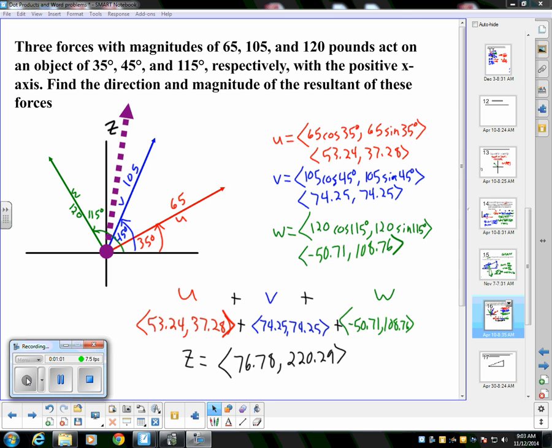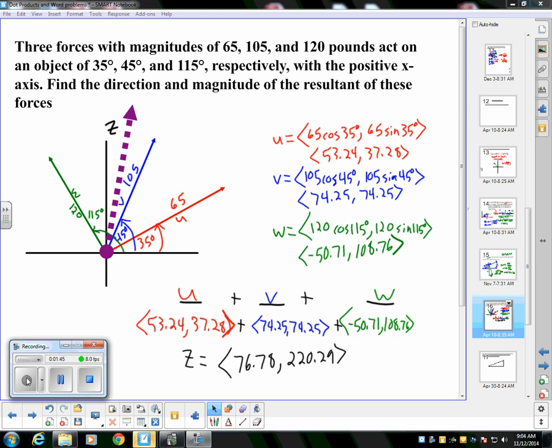Now I drew the resultant as this purple one right here, but I don't know where this purple one's going to lie. I know it's going to lie somewhere between the green and the red vector. I'm just arbitrarily placing it right here. If you will remember, resultant means that it comes from adding all the vectors together. So I have vector U, vector V, and vector W. I'll slide this over a little bit. So if I add U and V and W together, which you'll see right here, U plus V plus W, that's going to give me my vector Z, which is this purple vector, the resultant vector.